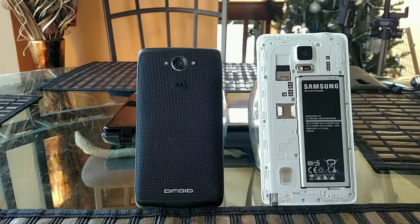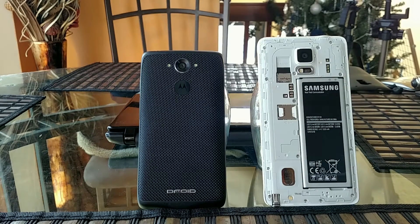The Note 4 promised to win this fight and embarrass the Droid Turbo. On the left, we have the Droid Turbo with a Super AMOLED display, resolution of 1440 x 2560, 2K Quad HD, 5.2 inch screen size, 565 ppi pixel density, and an amazing 3900 milliamp battery. The Droid Turbo says his name is Turbo for a reason. Ready to rumble!